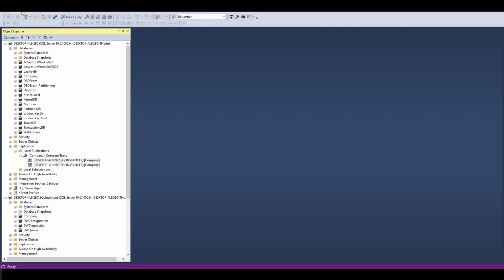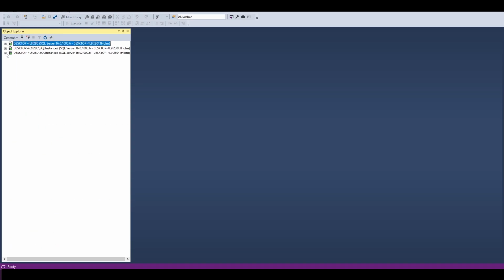So I jumped over to SQL Server Management Studio, where I have different SQL servers installed on my local machine. I want to preface this by saying that usually when you're doing horizontal scaling, you're doing it in cloud environments and not so much on premise. But this is mostly just to exemplify and show the concept of high availability, which you achieve through distributed databases. So as I said, I have installed 3 different SQL servers, or actually they're all the same type of SQL servers on my local machine.